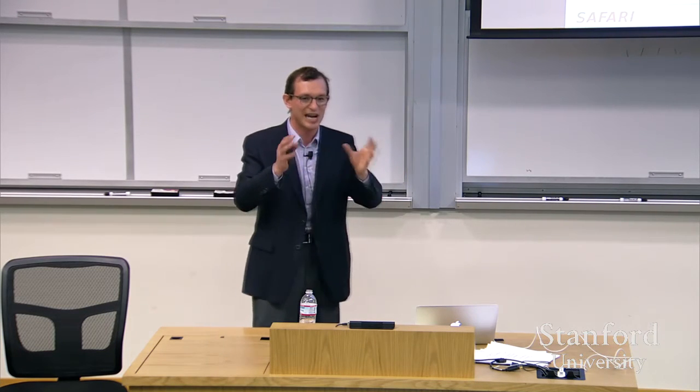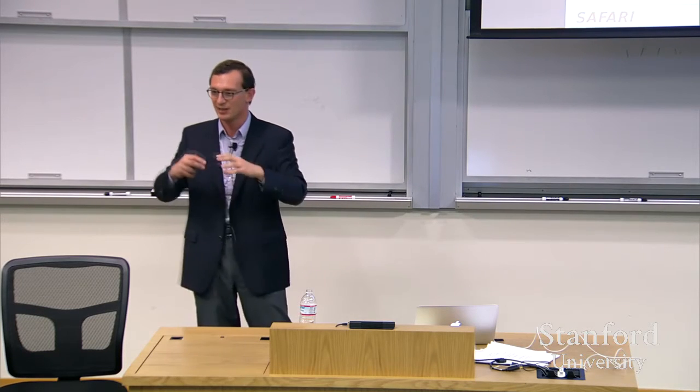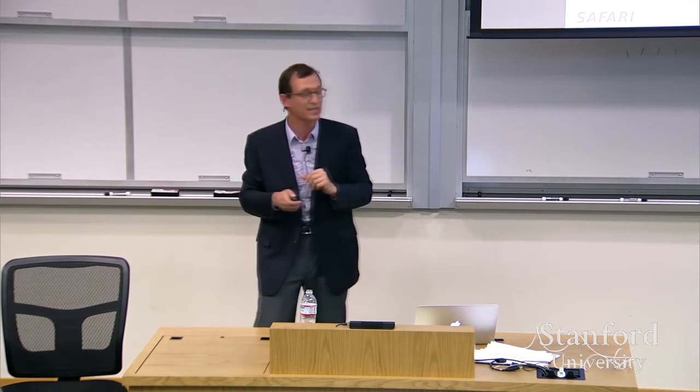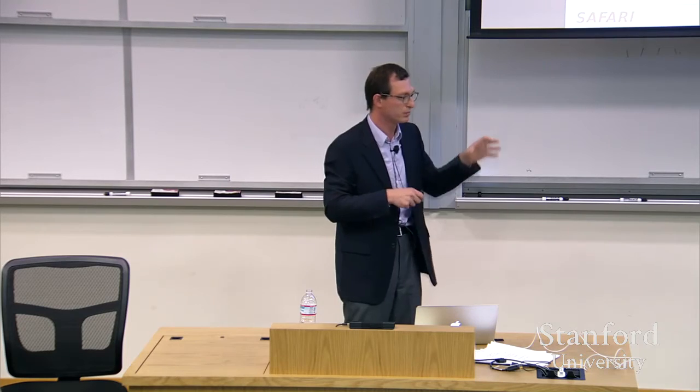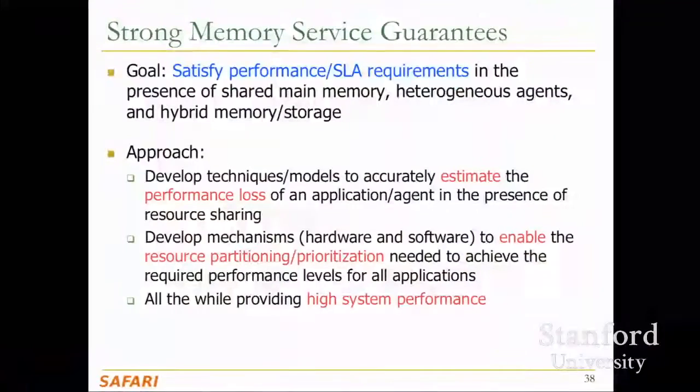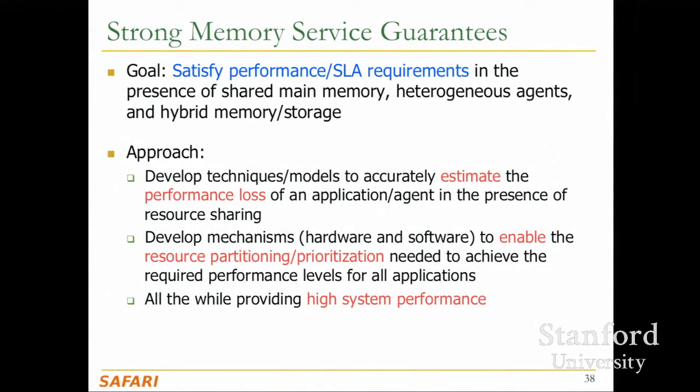Now, it's changing at the cache level. Intel actually has a quality of service mechanism such that you can partition the cache. But going forward, we need to look deeper into the memory. Of course, you need to do this all while providing high system performance. This goes without saying, because fairness or quality of service is not a problem if you don't care about performance. You can design a 1,000-core, 1,000-agent system and just run one agent on it, and everything else becomes underutilized.